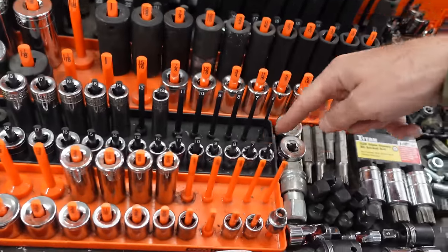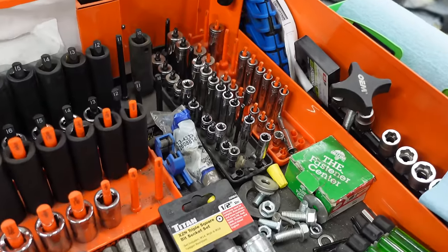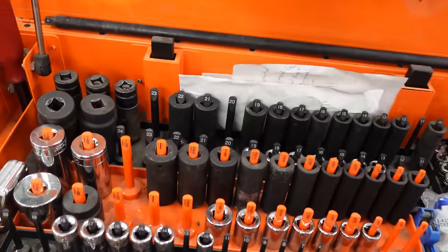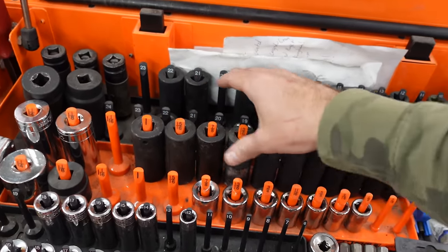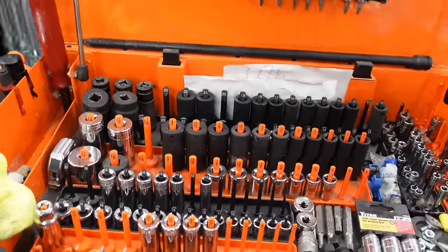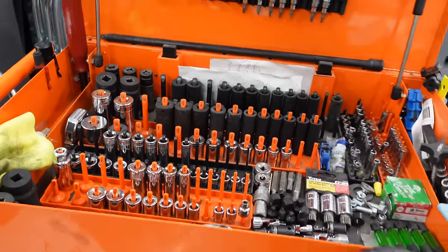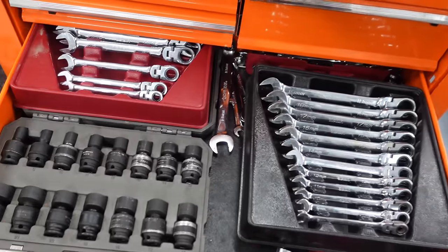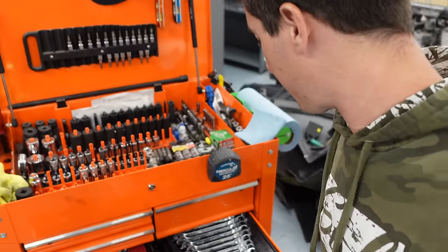It did come with a full set of the metric 3/8, which I appreciate. It's the most important set there is. But a lot of the smaller sockets were just never there. And of course, the selection of sockets for the half was terrible. So I had to fill all that in myself. So this has cost far more than $1,000 over here. And it's like the same exact tool set. I guess that's probably a lot of the money, let's be honest. Those Icon ratchet wrenches though, those are the real hero right there.